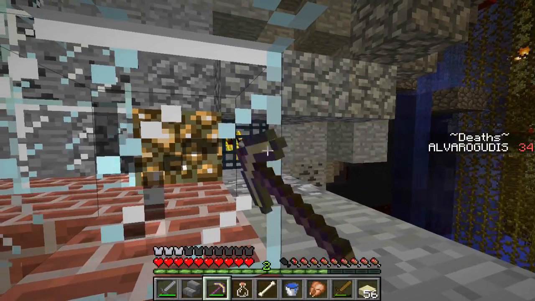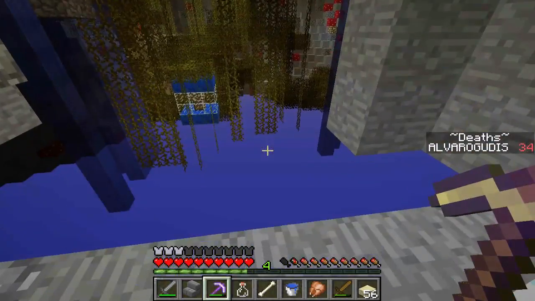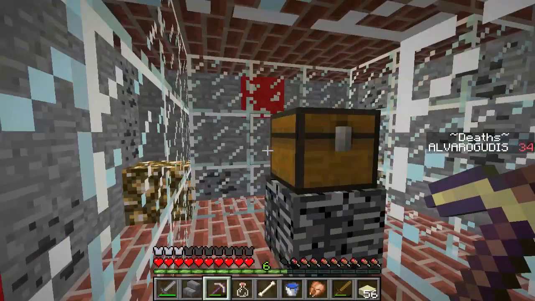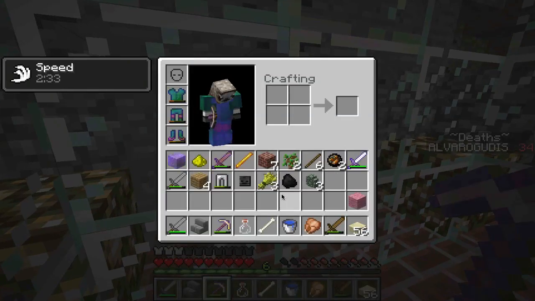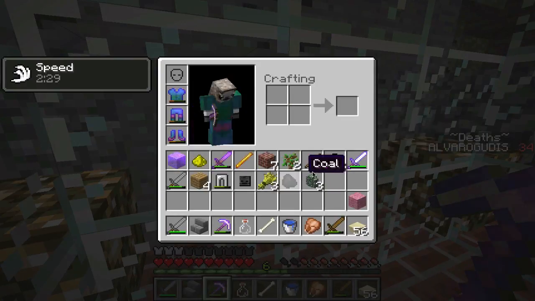Get out of here. You too. There's one more. I know there's one more. There you are. Get out. Perfect. There's a couple of them hanging around, and we got the pink core. Nice! Oh, and I got my stuff back. That's good.